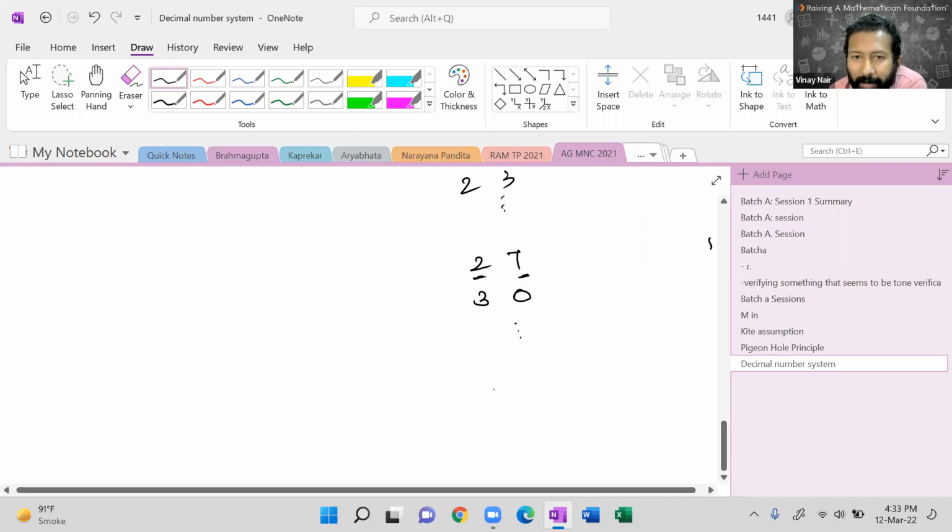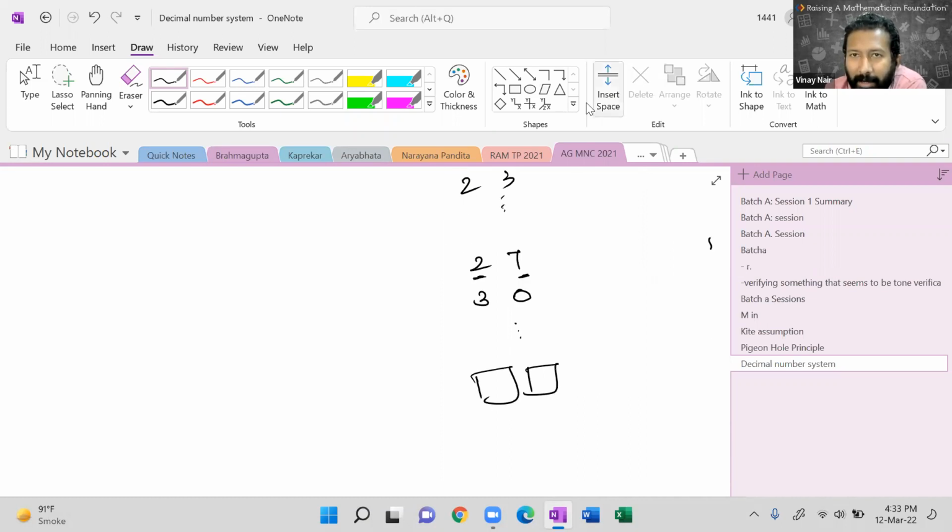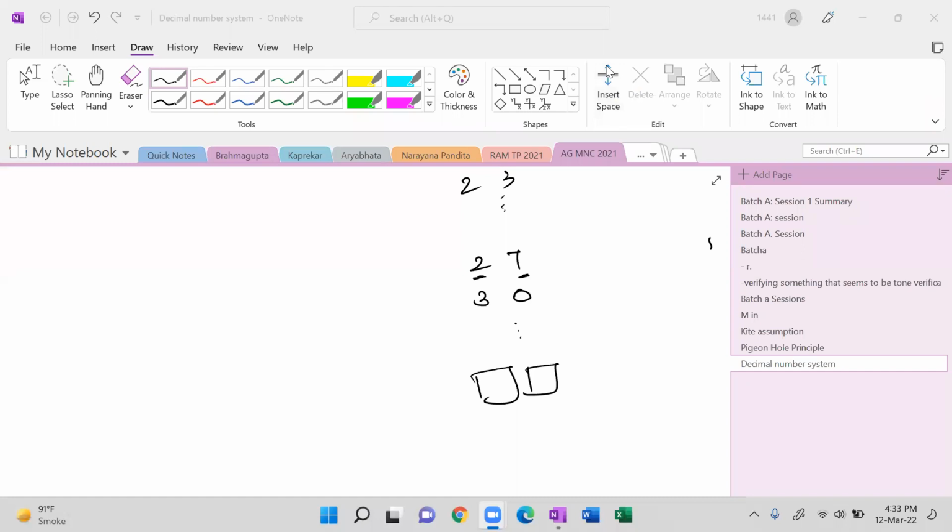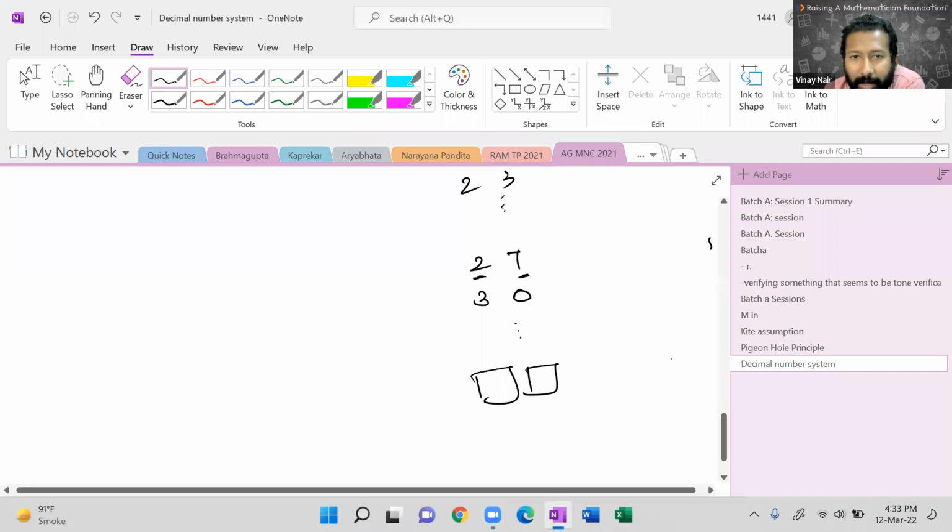This will go on all the way up to the greatest 2-digit number. What digits will come there? Just put in the chat. What digits will come in these two boxes? That will be the largest 2-digit number. Okay, so I think most of you are getting this. So that will be 77, and 7 eights are 56, and 7 ones are 7. So 56 plus 7 is going to be 63. That means this represents the number 63, and the next number will be 64.